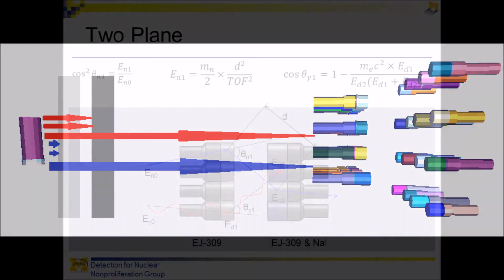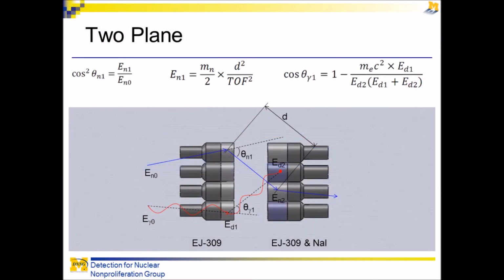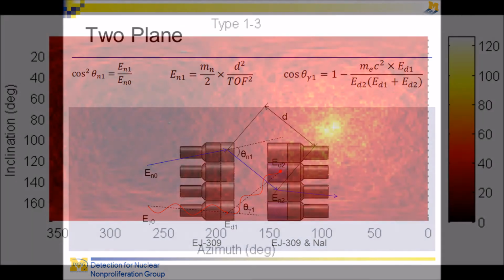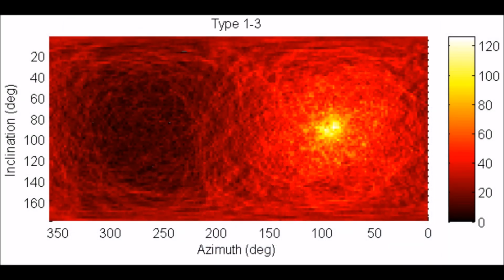To figure out where the source is, the imaging system needs to know both the energy deposited by a particle in the detector, and for neutrons, the time of flight between the two planes of scintillators. The equations shown then convert this data into an angle. This angle creates a cone of possible locations extending from the system. When these cones are back projected onto a sphere and added together after several are drawn, the resulting image will highlight likely locations for the source.